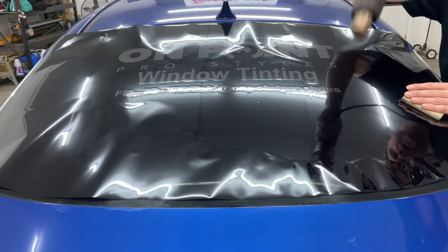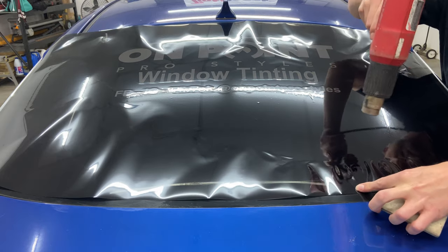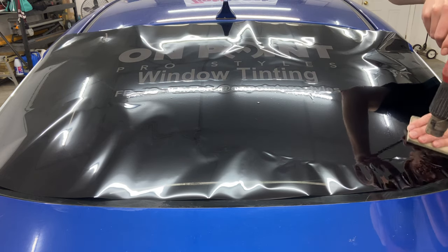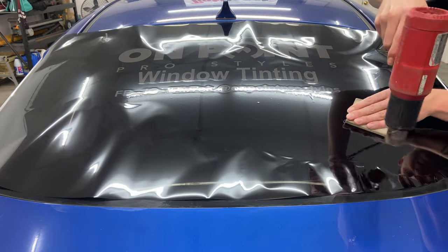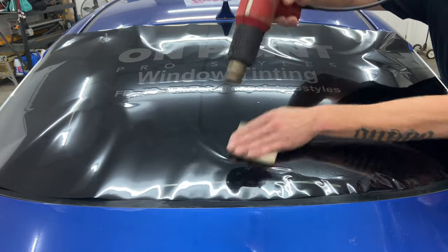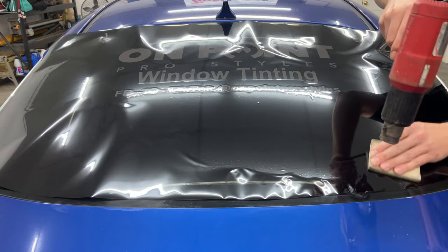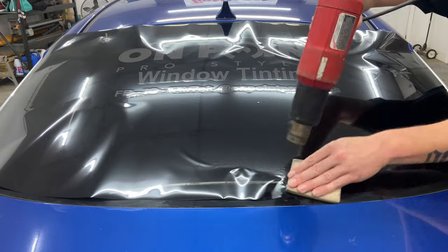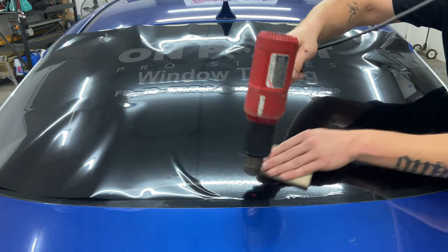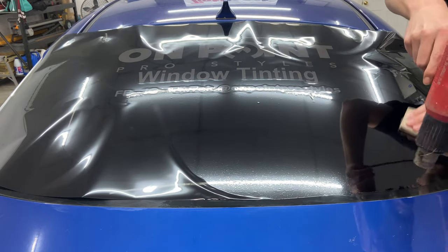Another thing to bear in mind when you're shrinking: don't direct the heat directly to the tops of these peaks. You want to shrink them kind of like a finger, but you shrink sort of above it and a little bit past it to sort of evenly shrink it down. Above and past just a little bit — that kind of helps. You can see it's just laying down. You're literally watching the film just sort of flatten itself down to the glass. When you see those horizontal lines, that's where you know it's pulled together, it's shrunk, and you just kind of push those down and organize and bunch up your film just a little bit more. You can see it's creating that curl right there — it's shrinking, it's pulling together. Tighten up our edge.